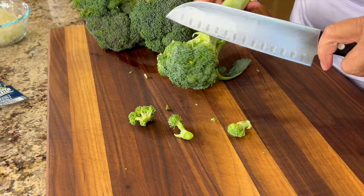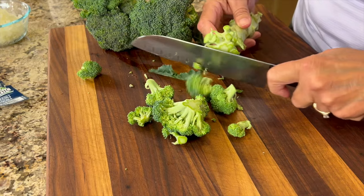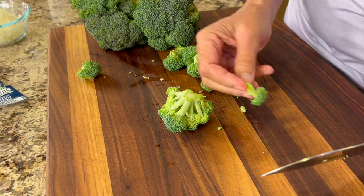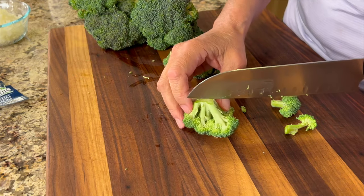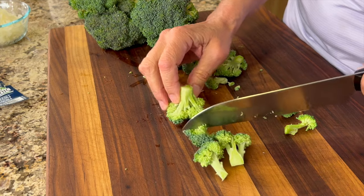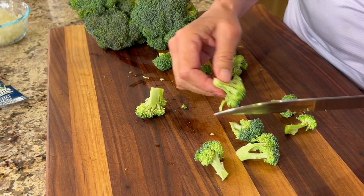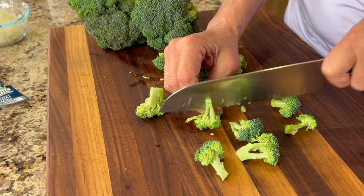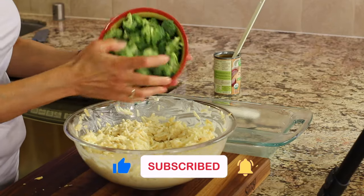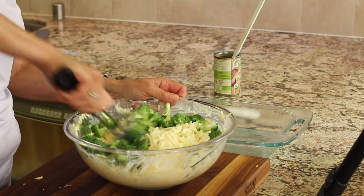Last ingredient is some broccoli — this is organic. I'm going to cut a few florets off and I like to keep them on the small side, bite size, that way they cook up quicker and you don't have to cut them to eat them. A little tip on cutting: start with the stem side up and cut down, not all the way to the little floret head, because when you cut through the head you get all these little crumbs everywhere. If you cut it this way and then just pull them apart, you don't lose anything. Now we'll pour the broccoli right in and fold it in with a spoon until it's evenly distributed.